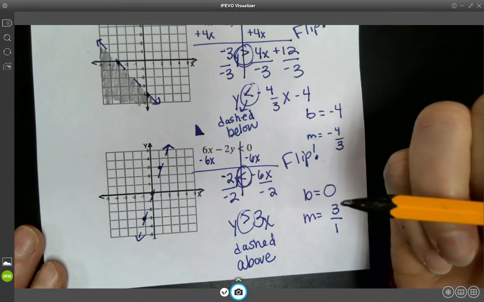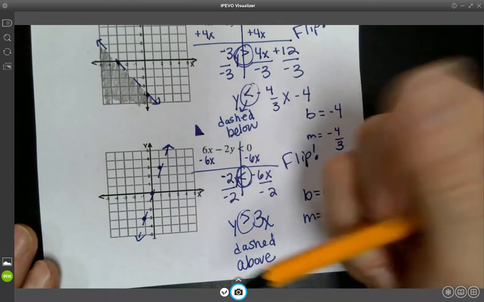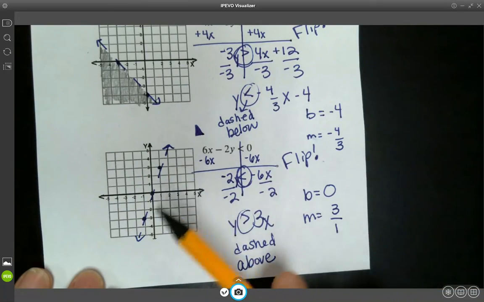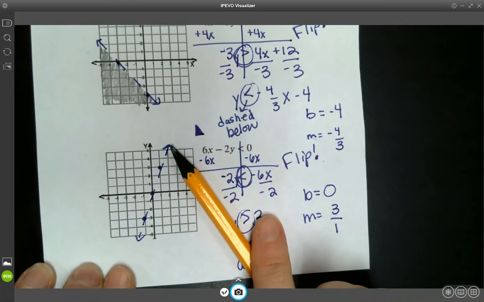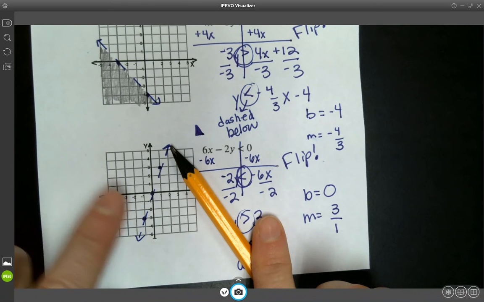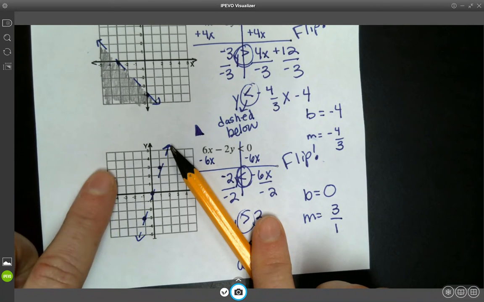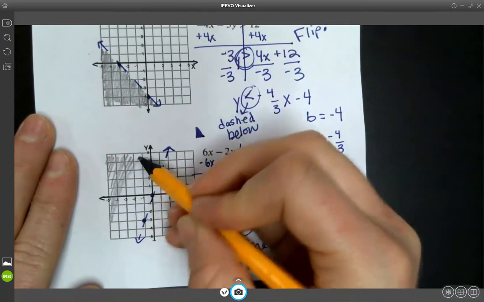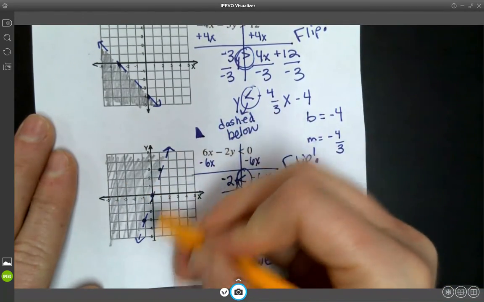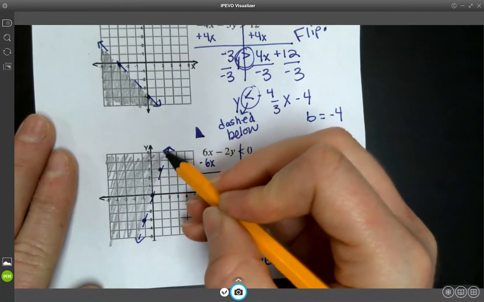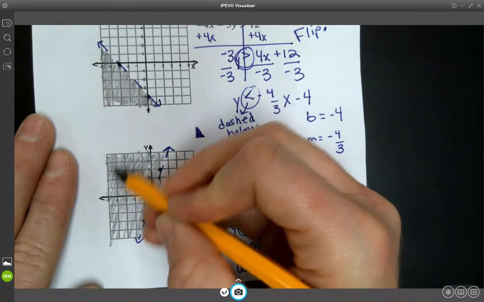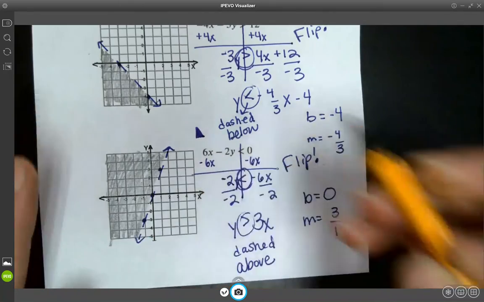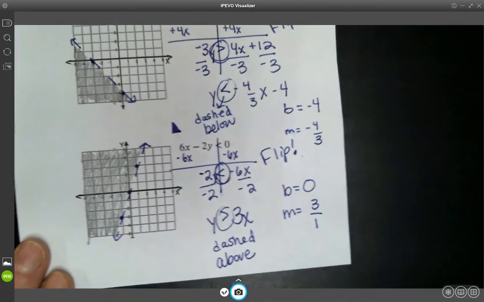So think about snow on the roof. Above would be on the roof. So if this is part of the roof, let's make my pencil the other part. Think about a roof like that. Above would be over here. And if you're not sure, you can always use that calculator, which we're going to check it anyway. But the calculator can help you with the shading part if you need it. Or your notes could also help.